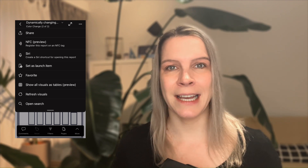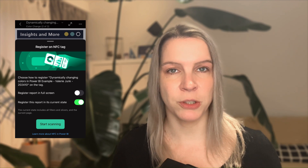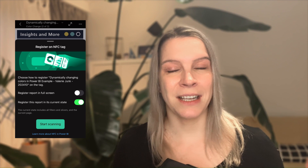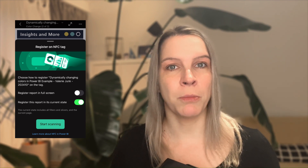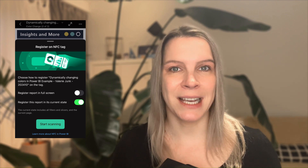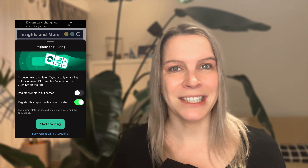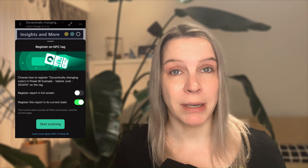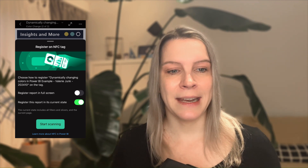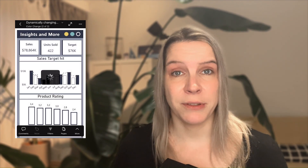When I click on this I get two options. One option is do you want to set this up in full screen mode, which means it opens in full screen of course. The other one is I can save the report exactly like it is at the moment — so any slicer, anything I've done to it will be saved and the person opening the report will see it the same way as I saved it, which is very handy. For this demo I'm choosing the second option, and the moment I click OK I can actually register the NFC tag.